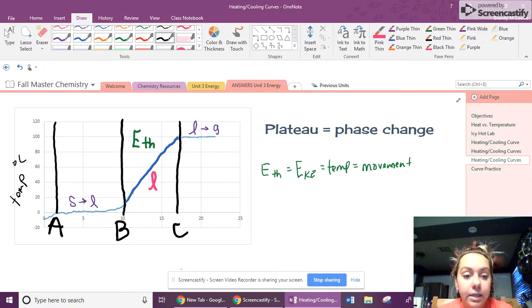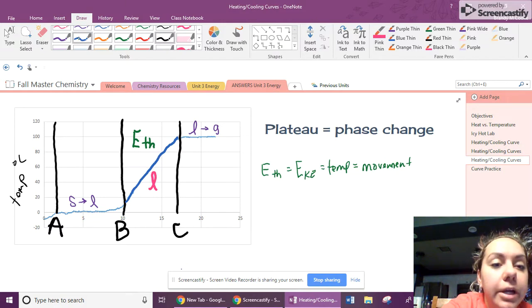When we have a solid, the particles are really close together in a nice lattice structure, and they're vibrating in place. In order to make them change state, say from a solid to a liquid, we need to increase the distance. We need to pull them apart. And that's not easy to do. It requires energy. So instead of increasing the temperature, the heat going into the system is pulling those particles apart, causing the distance between them to increase, because they can't move any faster until there's enough room for them to do so.